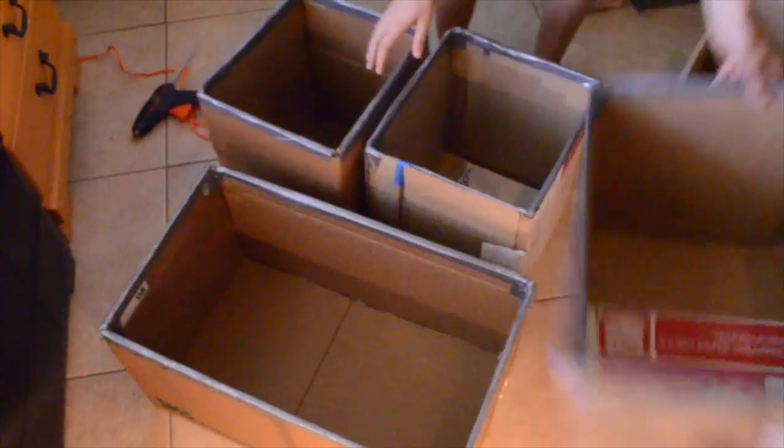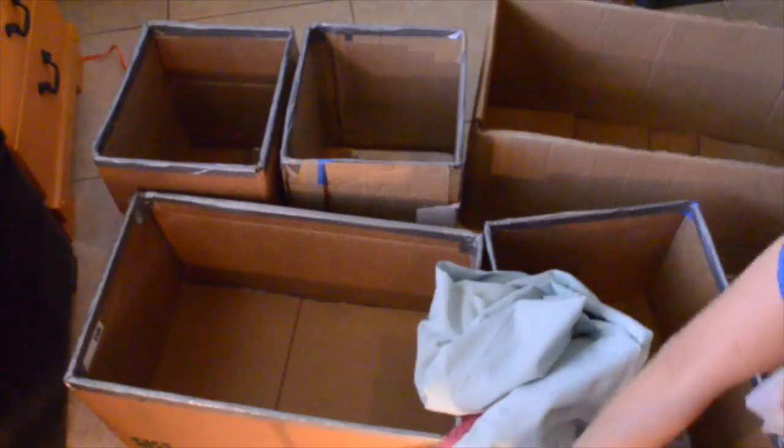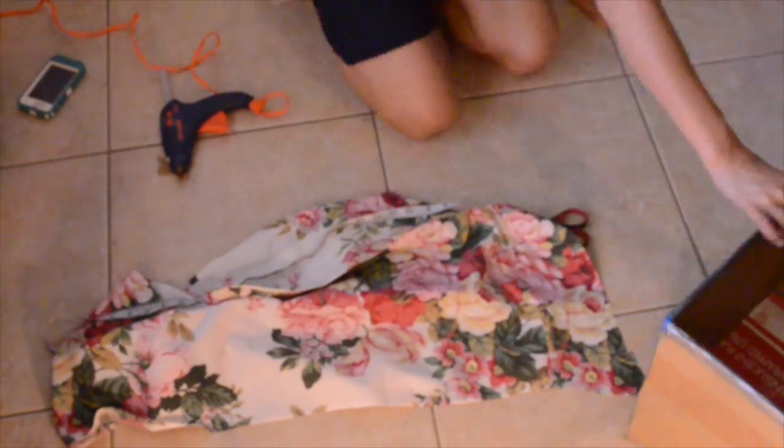Here are some more boxes that I made. I made 5 more boxes. And some are bigger than others. And here is a bunch of material that I got. I got it at Walmart. They were all like $3 a yard, and I got a lot.